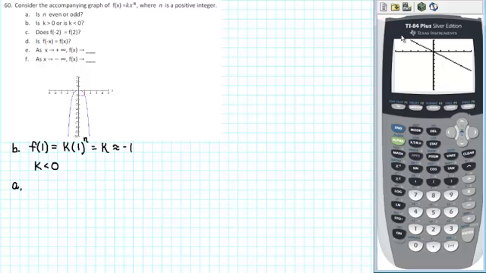Notice that when n is 1 the graph is a straight line, and since k is negative it's a decreasing line. So n is not equal to 1. Let's go back to the home screen, press second quit. Okay, n is not equal to 1. Maybe it's equal to 2. So we get 2 store the letter n.